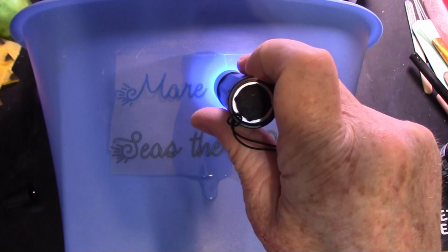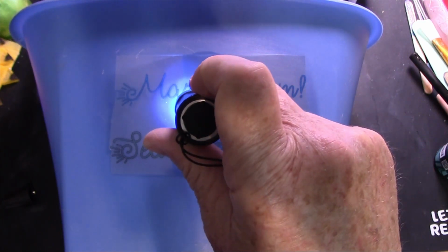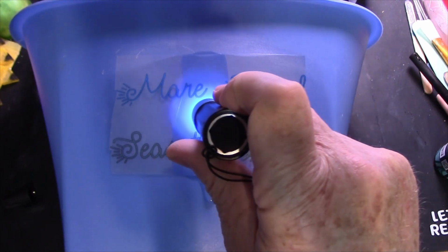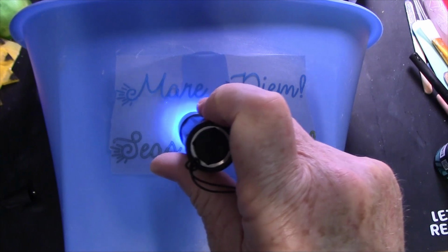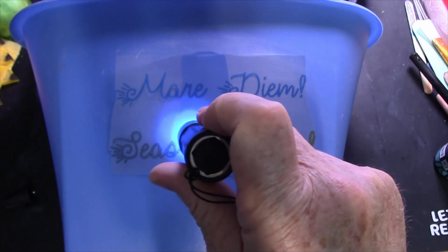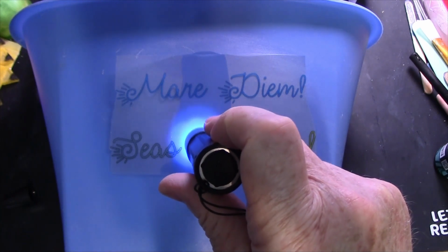This is fun. Fun in the sun. And that drip, it keeps going down. It's gonna add to the allure, I think. Now my wife will probably have a different opinion.